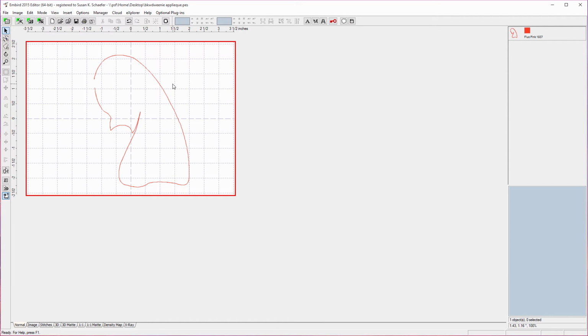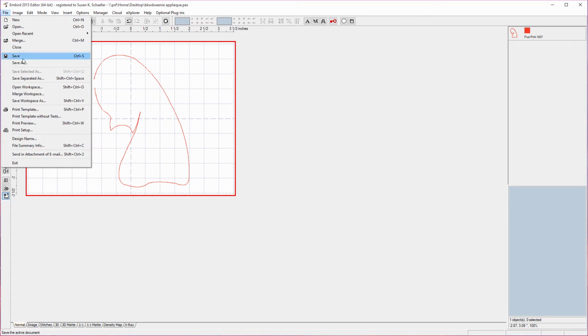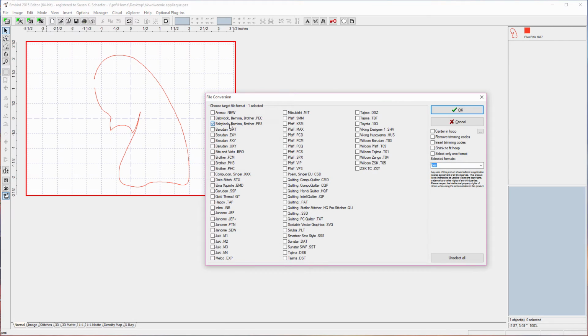So what you need to do here is you want to file and save as. You don't want to hit save because that will save over your applique, and you don't ever want to do that. So you want to do save as, and I have PES clicked because that's what my home embroidery machine is. But if you look down here, you have all these different kinds of things, but right here, SVG, Scalable Vector Graphics, and that is an amazing little click right there, and you'll be surprised at what you can do with this.